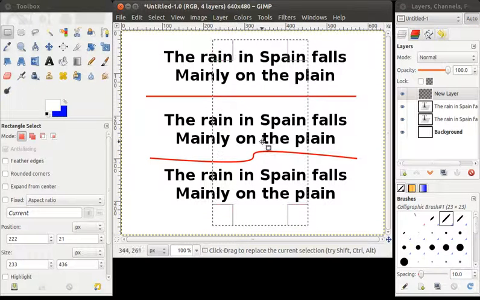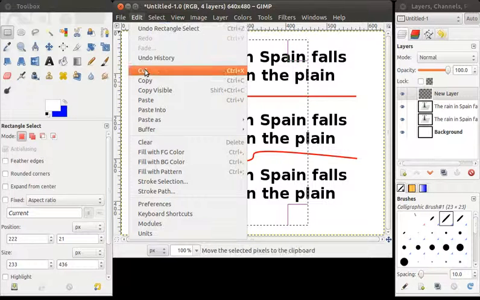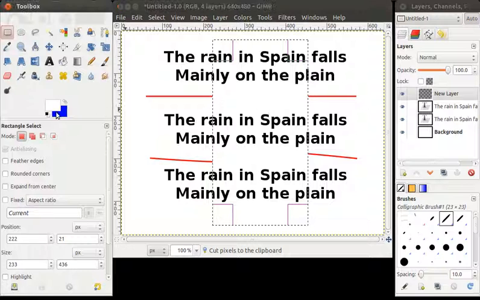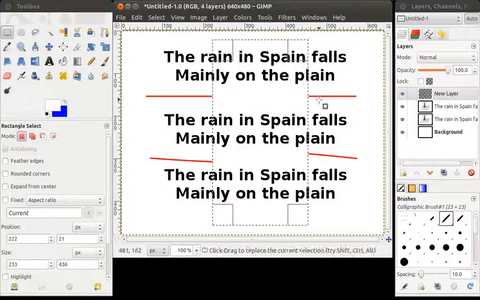So I got this selection box here and I have the new layer selected. What happens when I cut something away? Well, it's a transparent layer, so it doesn't use the background and it just deletes the red. Notice that it doesn't delete the text that I wrote and it doesn't delete anything from the background.